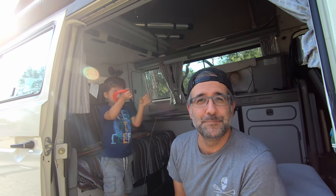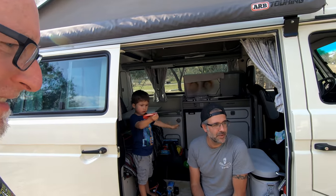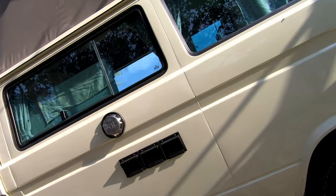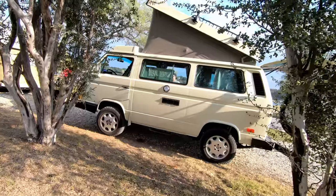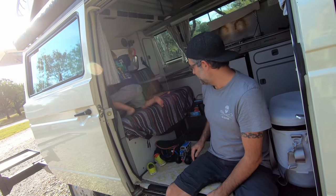We're here with Chad and his Vanagon. Chad, tell us about your Vanagon. We got a '91 Vanagon Westphalia outfit with a Subaru engine conversion. We got solar as well — pretty happy with it, pretty decked out. You can live off the grid for a while. We got an oversized propane tank put in, and a thermostat hooked up under the trunk for the truck fridge, so we can run heat when it's cold. We love it — it's the best thing for my boys.